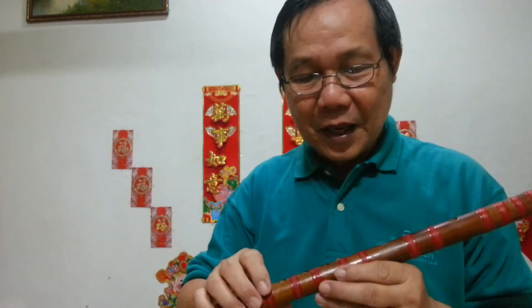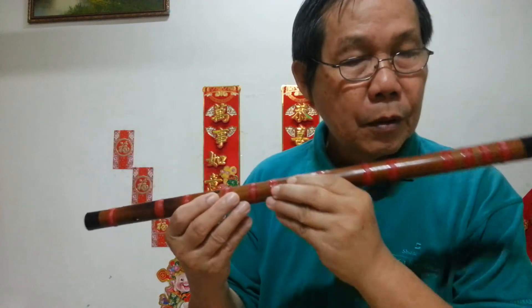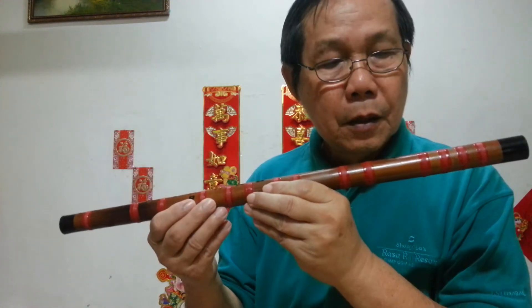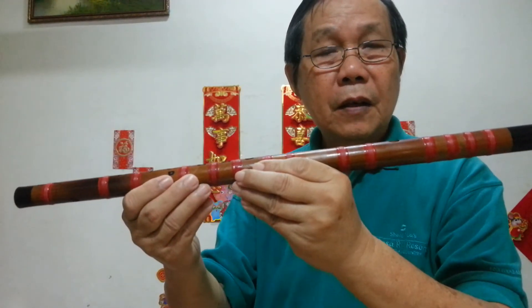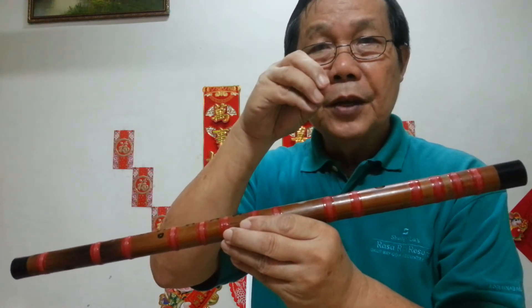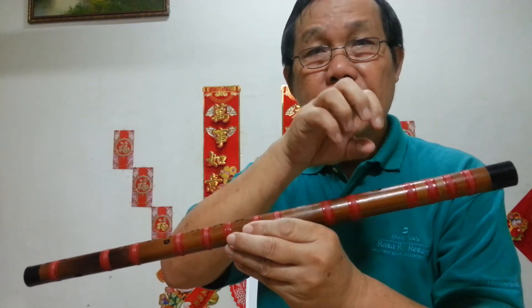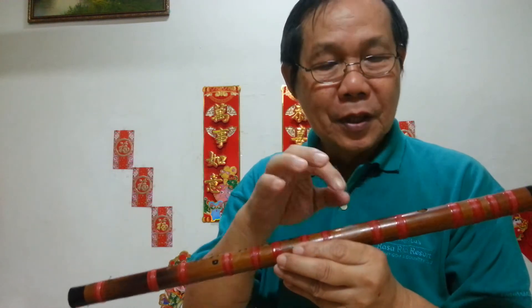If you're the first time coming in contact with the flute, I must warn you — the first time you're going to get a breathy sound. When you begin, just get hold of the flute. Don't worry about the fingers first. The hole must be facing the sky — not sideways. Then start blowing the air inside. The airstream should be concentrated in order to make sound. If it's very scattered, you will not have any sound — just like whistling. But the sound doesn't come from your lips; it comes from the flute.